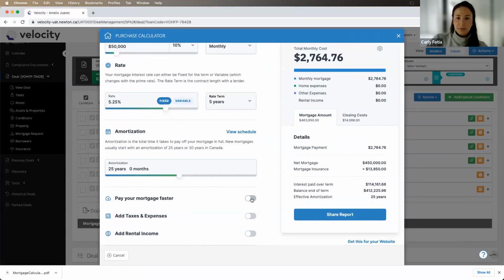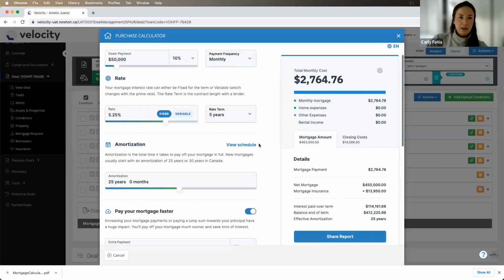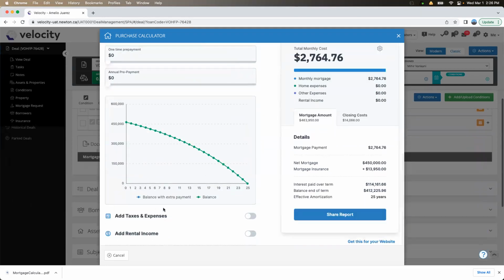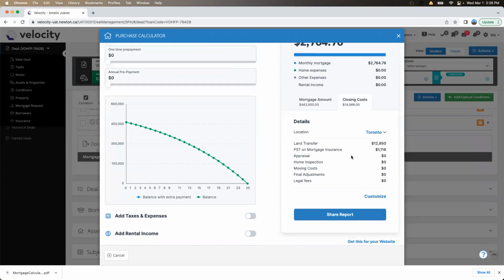Just to elaborate on the closing costs, you could choose what the additional costs are. So you go to closing costs. There's moving costs, inspection, all that kind of stuff. Is there a way to just store the number there? Right now it's at 0, so obviously you would have to customize and change it. But is there a way to store it so each time they'll have closing costs baked in there? Does that make sense?